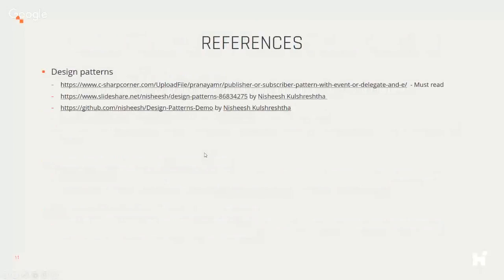So that's all for now on the parts of events which we covered: local events and remote events. These are some of the references which I have taken. One is design patterns, where we saw the publish and subscribe pattern. If you want to look at some of the design patterns in detail, then my colleague Nishis has written and shared a presentation which he has uploaded to SlideShare, and also provided a GitHub path so that you can download it and play there.